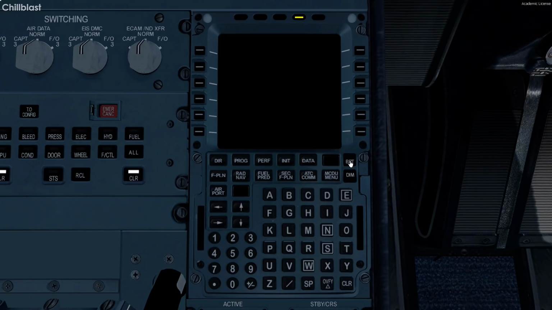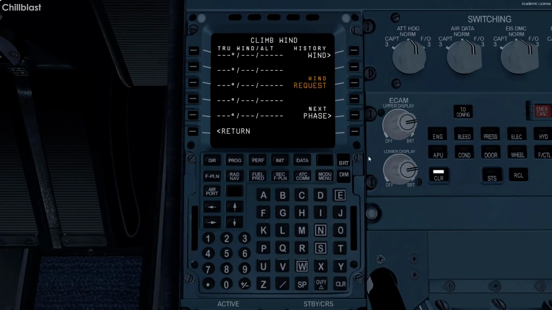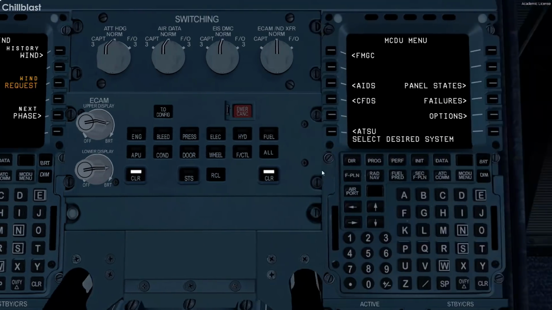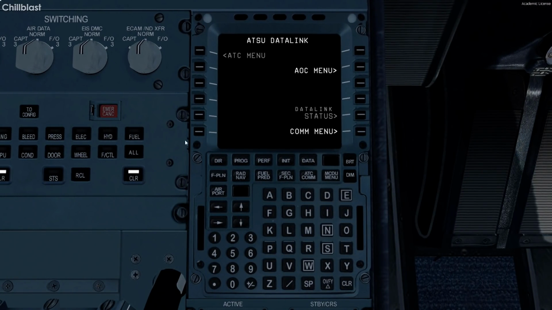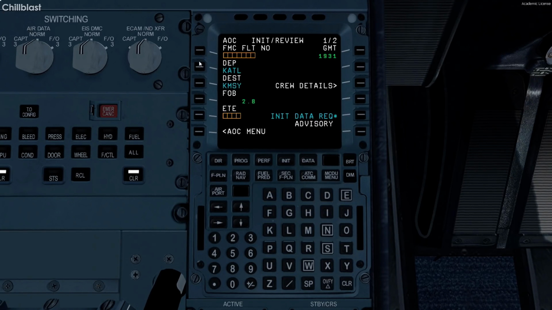Go to the other MCD. We'll be now using the new update. If you have the new update and don't know how to use it, go search up Blackbox711 on YouTube. He has released a video on how to use this ATSU menu stuff, AOC menu and everything. I'm going to be going through it quite quickly, so if you're not sure, then go search up Blackbox711, go watch his video on how to use this new update if you use the FSLabs.